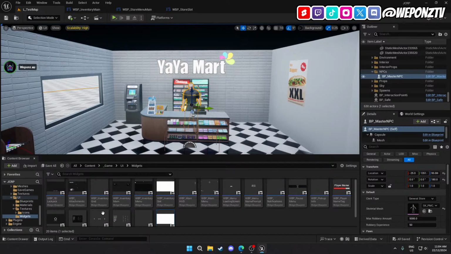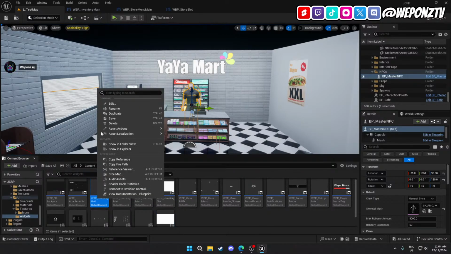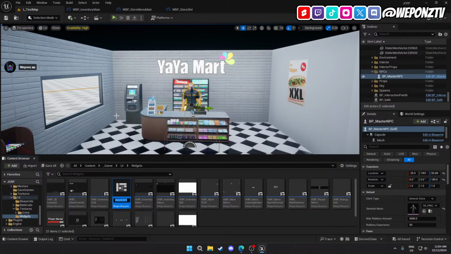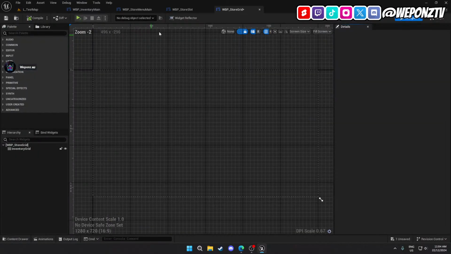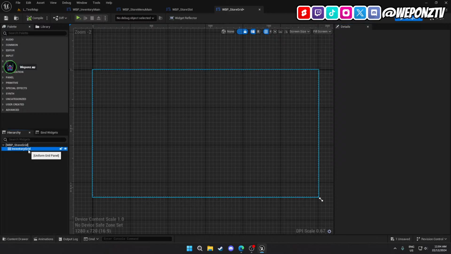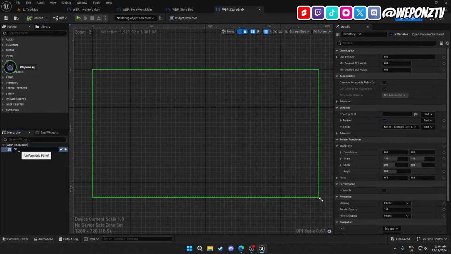Now we need a grid. Where's the grid? Here. Widget blueprint, store grid. Inventory grid. Store. Okay. A uniform grid. Okay, that's what it is. Oh, beautiful.